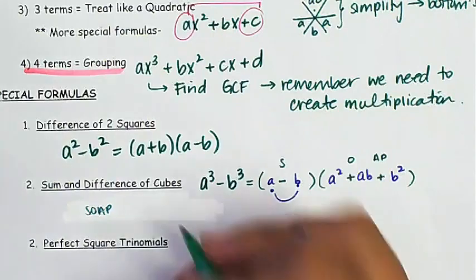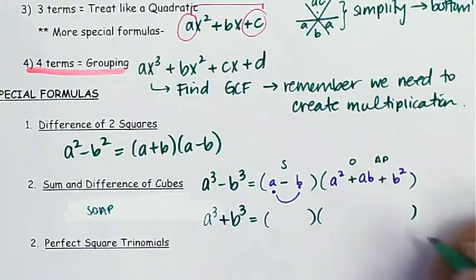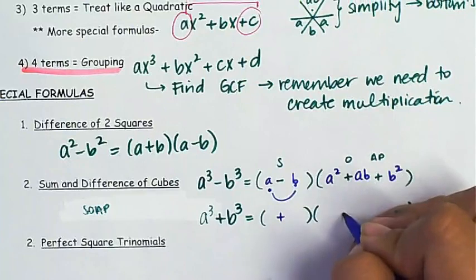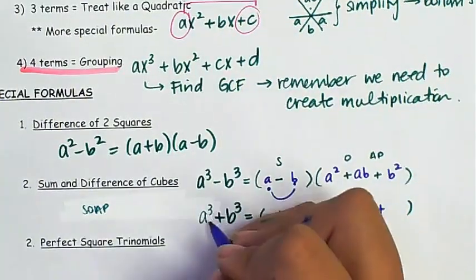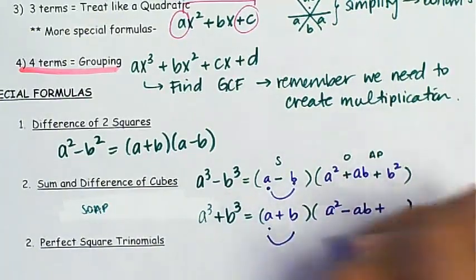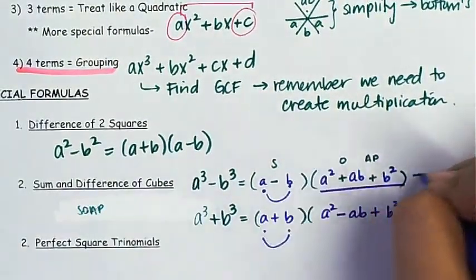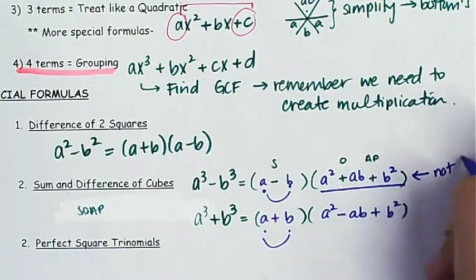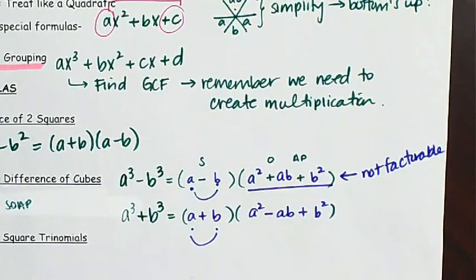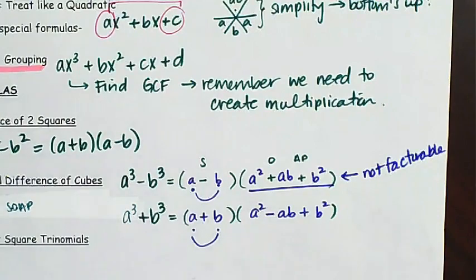Alright, again we can do it again using A cubed plus B cubed. Cubes work with a sum or a difference. And again we're going to use SOAP. So same sign would make it a positive, opposite sign would make it a negative, and always positive. Who is being cubed? A and B. So then you do A squared, A times B is AB, and B times B is B squared. And you're done. Something you should note is that this should not be factorable, unless you forgot a GCF to begin with, but at this point you shouldn't be able to factor this anymore. If they had a 2 in there, then you would, but the formula doesn't have a 2, therefore it's not.